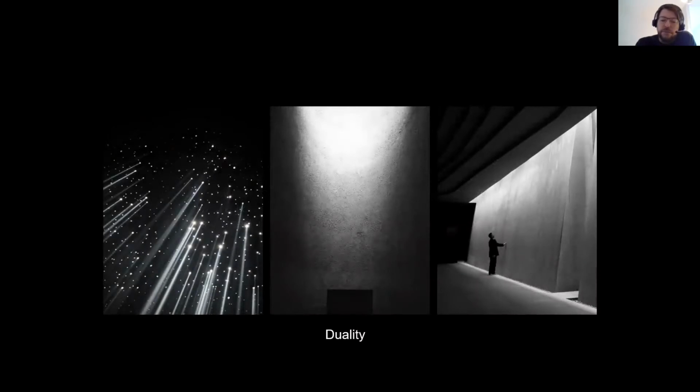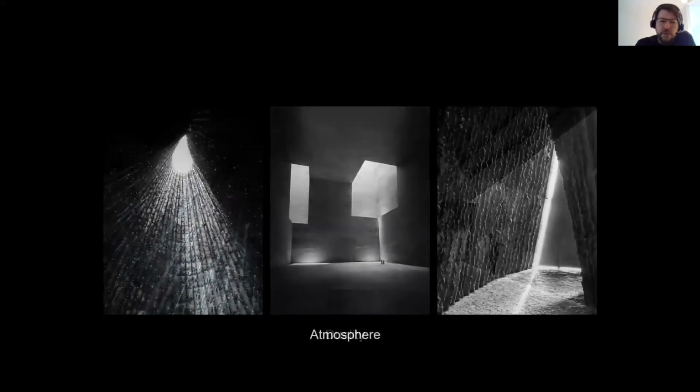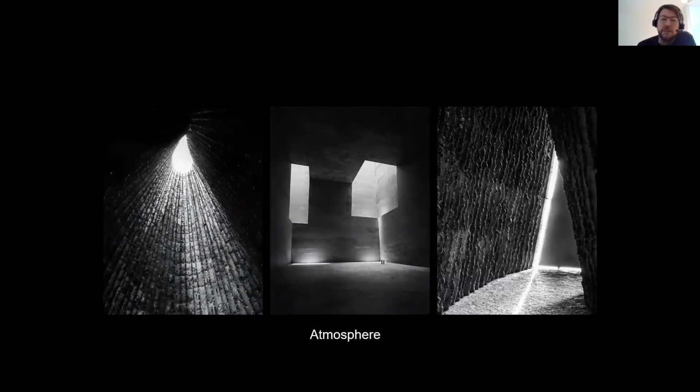Now, we used several techniques to help tell these stories and heighten the senses and the experience. The first one being duality, the idea of light and shade, old and new, above ground, below ground, and creating these contrasts that help heighten the senses and the viewer's experience of these important stories. The second being atmosphere, using not only light and shade, but acoustics and tactility in the sense of materials and the experience of the viewer as they move through the spaces.